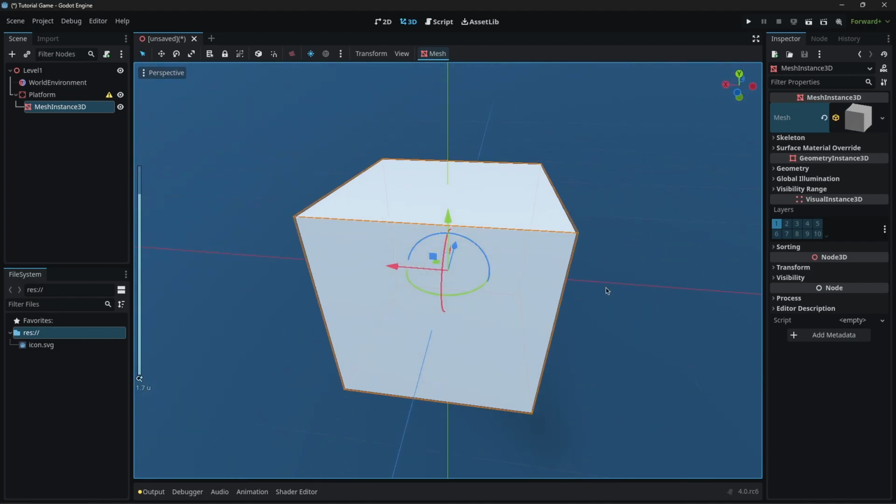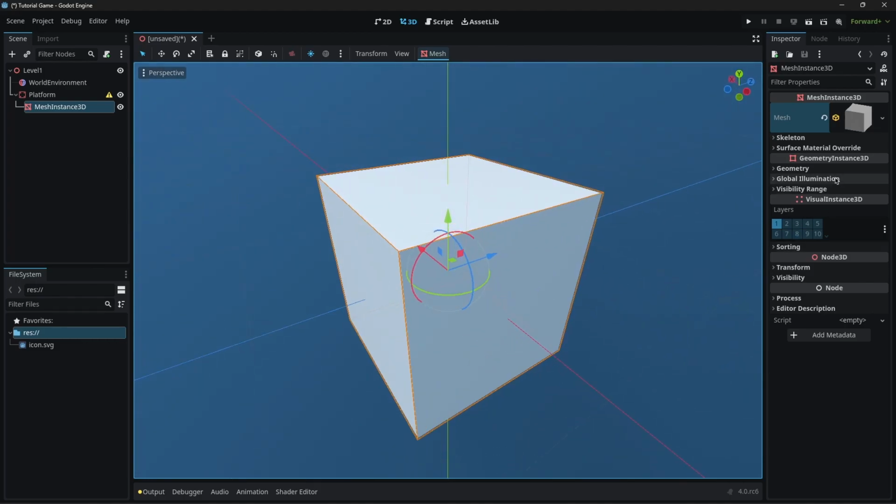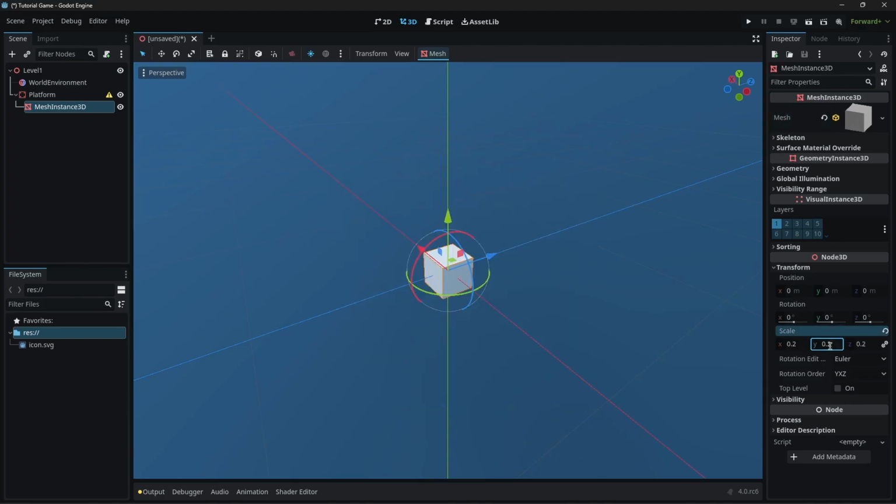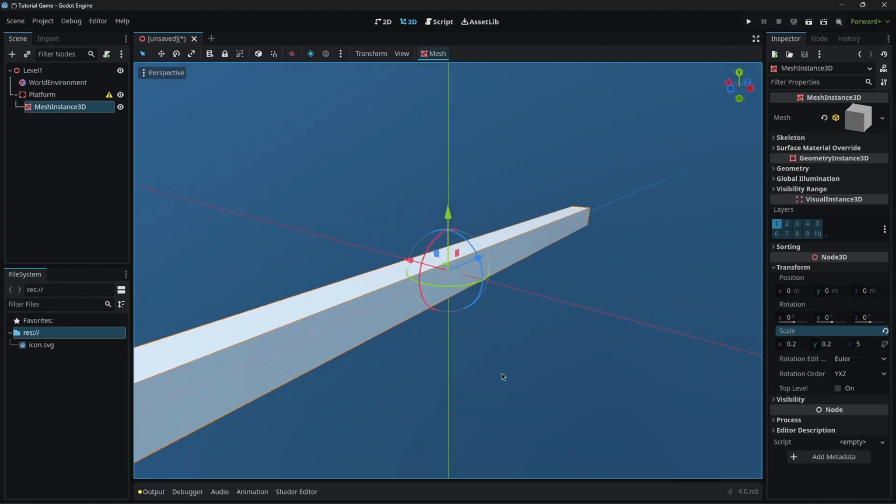Let's first make the box usable. So we are gonna go to the transforms, scale Y value, let's set it to 0.2. Press this link button to unlink all the scales.